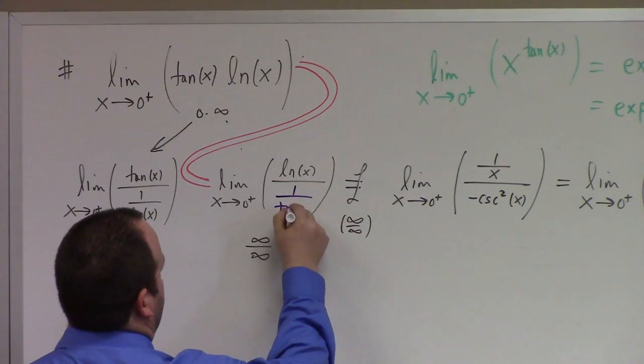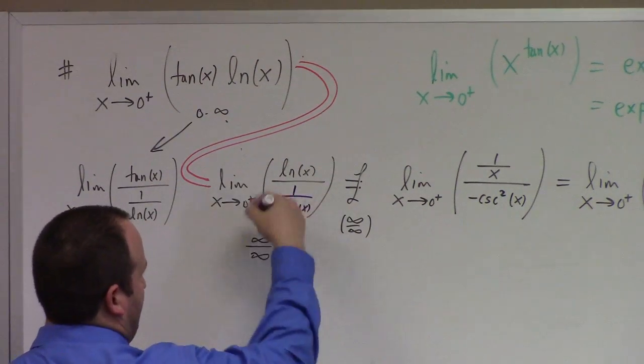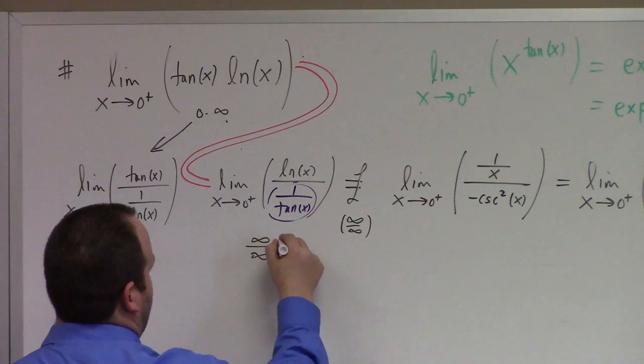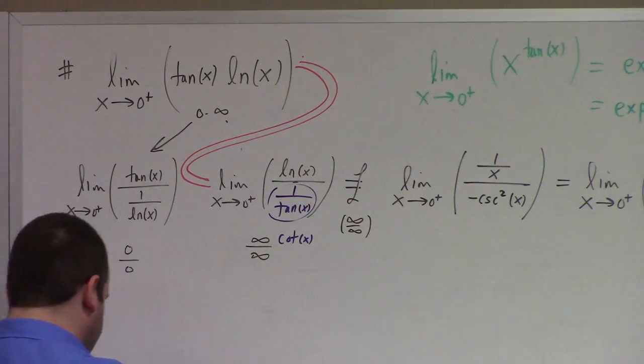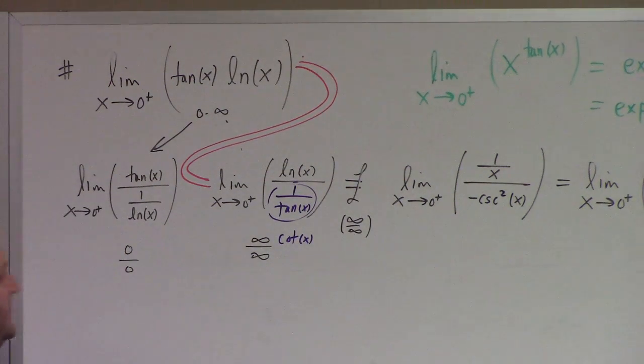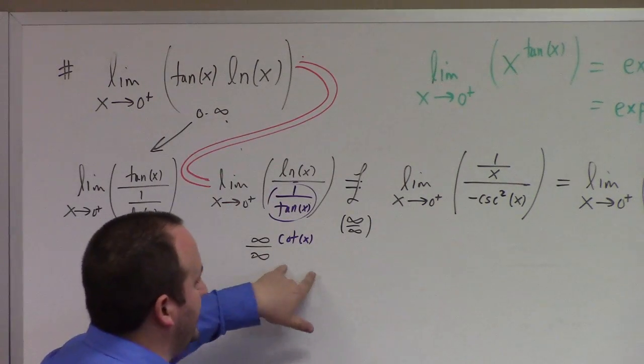That's cotangent, right? So this is an important trick to know about. We can always take 0 times infinity and either convert it to 0 over 0 or infinity over infinity, depending on what's better to go with. I mean, which you should do in a given problem, I have no general advice. I just know that you should know about both of these options and keep an open mind to pursuing either route. Okay. So here I do natural log over cotangent.